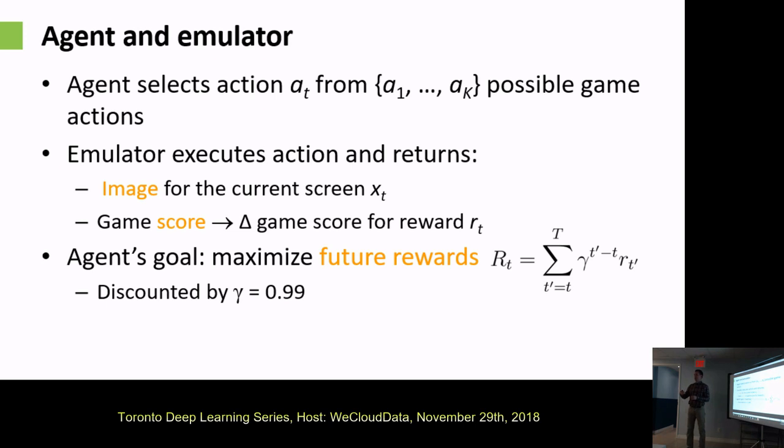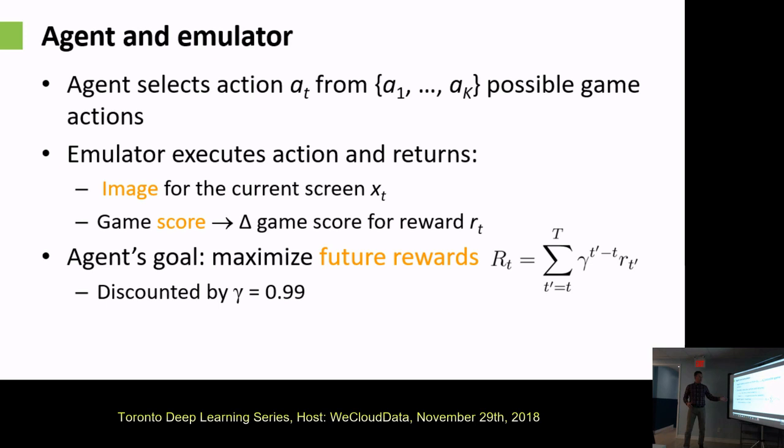The reward could be... your actions might not have an immediate reward. The reward that you get at this point might have been influenced by something you've done 10 episodes or 10 game steps ago. So one of the challenges is to figure out how you match the reward with some of the actions that you've done in the past. And this is what the emulator returns, how your action changed the score.